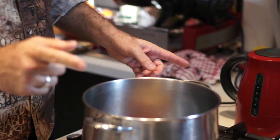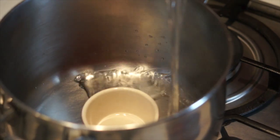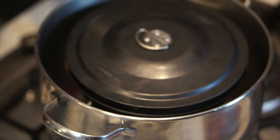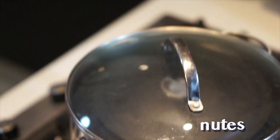Now this needs to steam for about 90 minutes. So what you're going to need is a pot big enough to put your tin in and something to bring the tin off the base of the pot. I just use this little ramekin because it's going to be fine in the pot. So we need to put that in the base of the pot and fill it with boiling water and then put our pudding inside. Pour in enough boiling water to cover the ramekin and place the tin inside with the lid on. Once the water is boiling, reduce to a simmer and let it steam for 90 minutes.